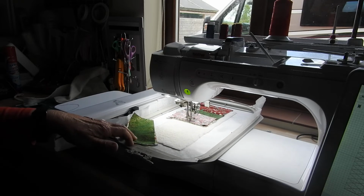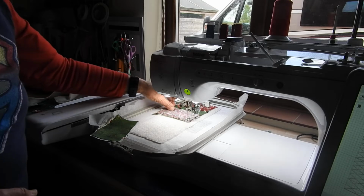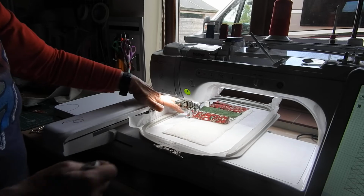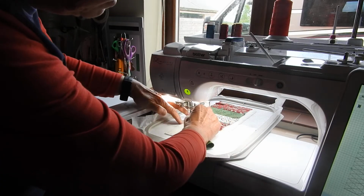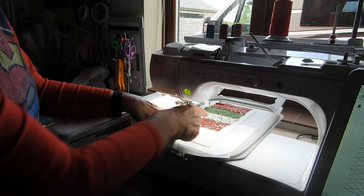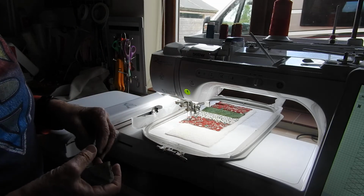I haven't tested this design yet. This is my test, so some of the steps might need a bit of jiggling about because I might not have got them in the right order. This does happen sometimes. So there's that one, flipping and stitching. It's not called stitch and flip for nothing. That's just tacking it down into place.